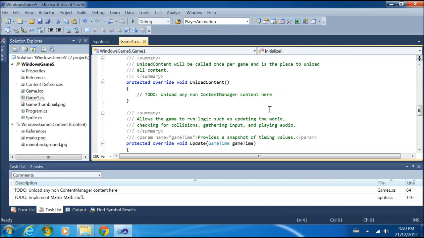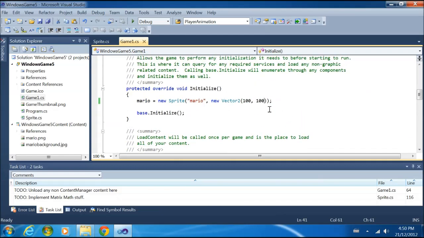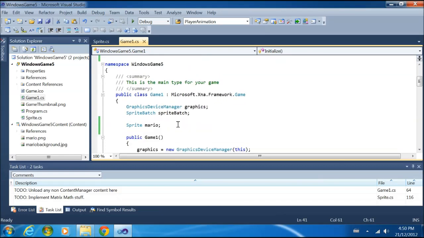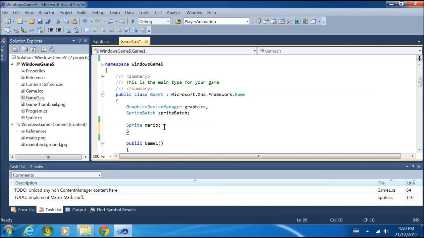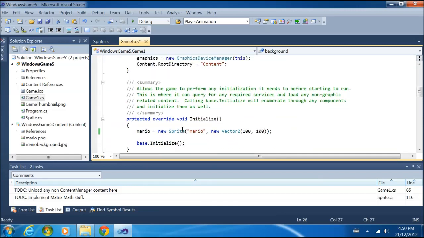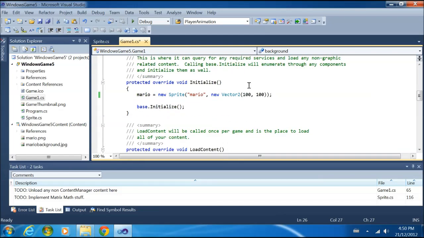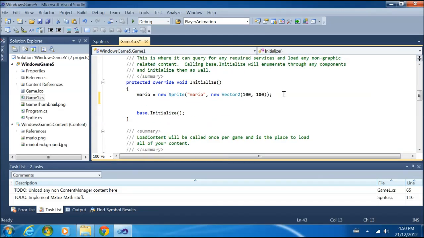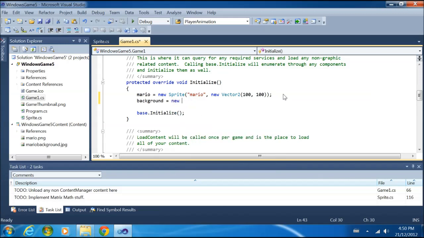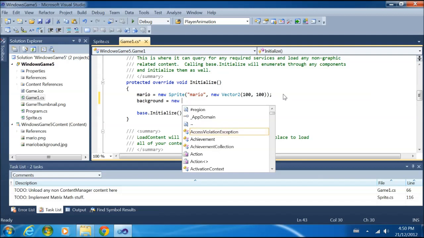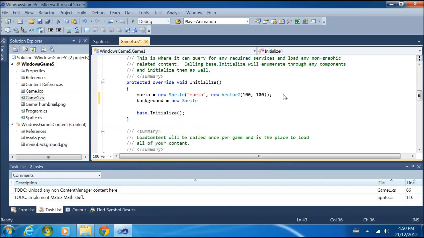Now what we want to do is create a background. We're going to make a Sprite background. We're going to load it just like we did with the Mario. Background equals new Sprite.